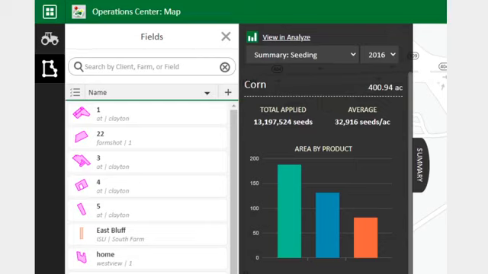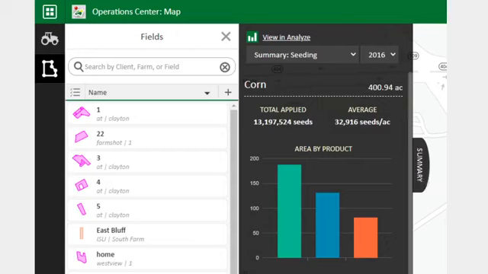So one of the first challenges we have to cover today is to validate that all of our planting data has come in to the Operations Center. It's real simple to figure that out. If you know how many acres you believe you planted, go in the Operations Center and click the field icon that's underneath the tractor in the top left-hand corner, and you will see your field list populate. Over to the right, before we open this up, there's a summary tab. When you click it, your screen will look like what you see in this picture here.